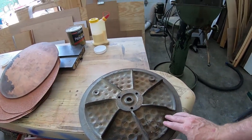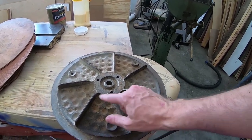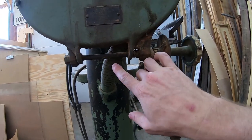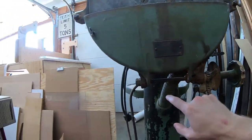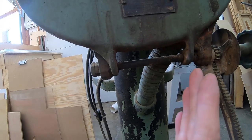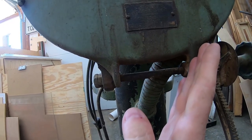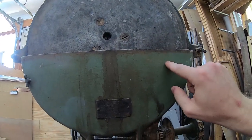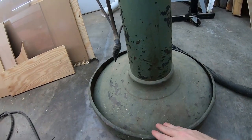Looking at the back of the platen, you get a good idea of one of the innovations of the Syracuse Sanding Company disc sander. It's these fins that are on the back of the platen. If you look underneath the disc sander here, you'll see this pipe — it looks like a piece of conduit, but actually what it is is a dust collection port. Those little fins on the back of the platen force the dust down. You can see that the intake of this dust collection hose is actually facing towards the right side of the disc sander, and that's because this disc sander turns in this direction. So the idea is any dust that is removed comes down here and, with those fins, is pushed down this pipe and then it shoots out the bottom.